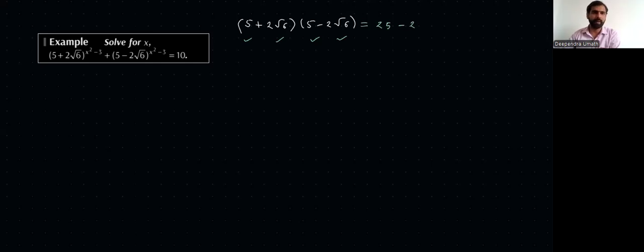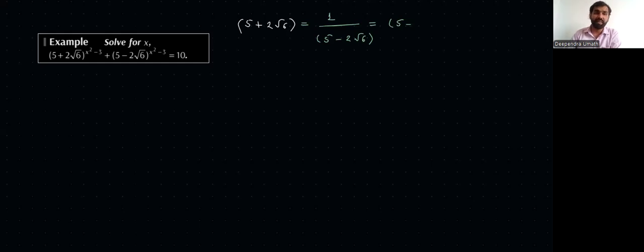So I get a 1 here, which means that this and this, when multiplied, give you 1. That concludes that these two are reciprocals of each other. I hope this part is very well understood by all of you. What I'm trying to make you understand is that if they are the reciprocal of each other, can I not say that 5 plus 2 root 6 should be equal to 1 by 5 minus 2 root 6? Or in a simpler way, can I not write it as 5 minus 2 root 6 whole raised to the power minus 1, whichever suits you.